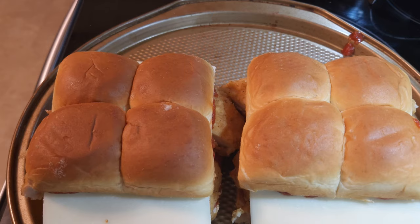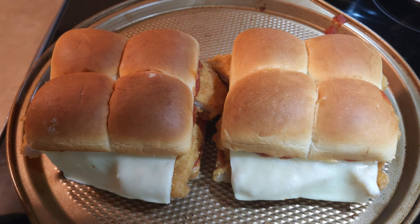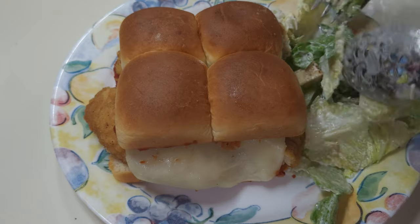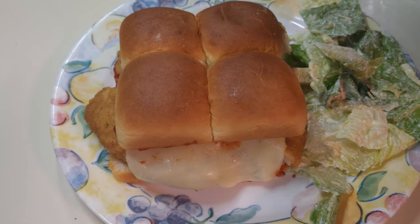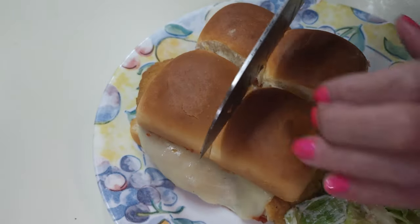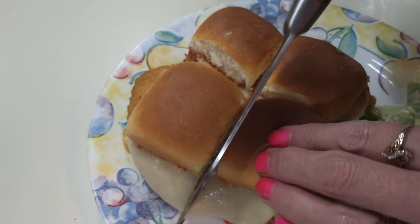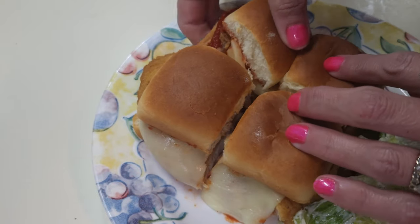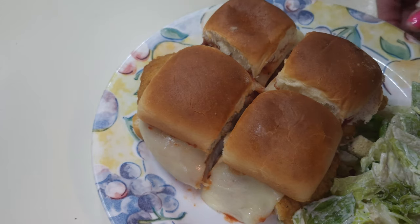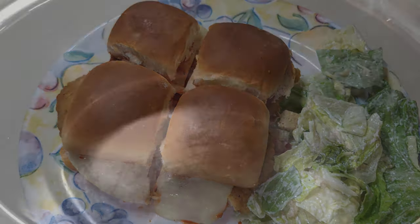While that's baking, I'm going to go ahead and get the salad prepared. Here are the chicken parmesan sliders — I'm going to get them on each of the plates, get some salad, and cut into them. Sliders on the plate with a little bit of salad to go with it, then I'll cut them apart so each slider has its own little bit. It's important to keep the edges together so you can cut a slider cleanly. Look at that cheese and the chicken — in 20 minutes you've got a great little meal. This is what's for dinner, Wednesday night.